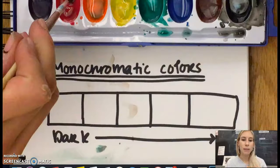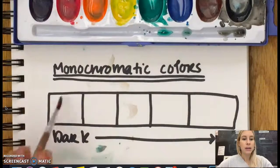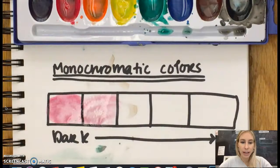So starting out, you want to make a rectangle in your sketchbook, divide it into 5 sections, and then choose a color with your watercolors that you would like to work with. So I'm going to play this time lapse here. But the first step is starting out with red in that first square. So red is the color that I'm working with.